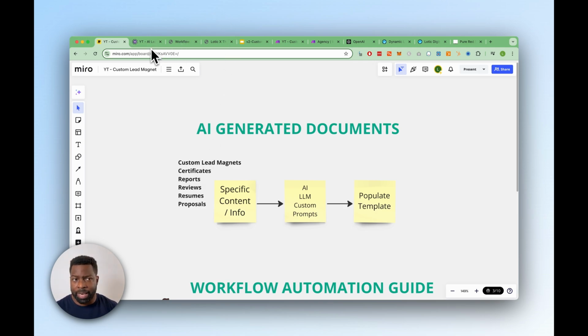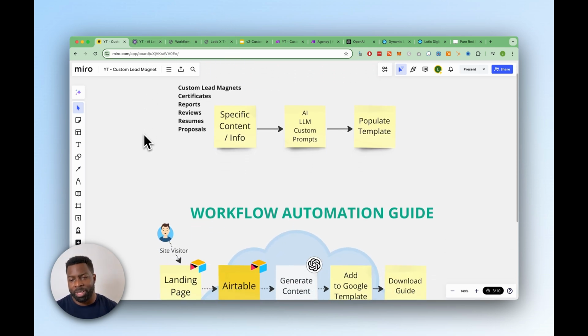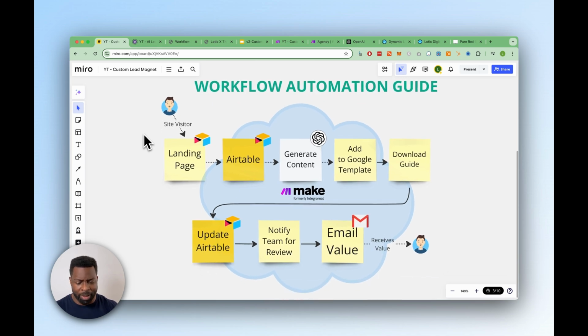Now, I will say this has all been built before. I actually recorded this video and it didn't have sound, so I had to re-record it. However, I had already rebuilt the integration. So I'm going to fast track through this one a little bit, still giving you all the details, but just a little backstory for you. So let me show you my guide.